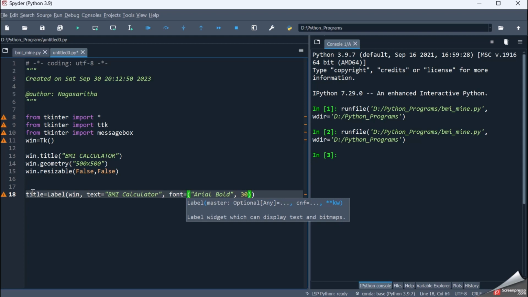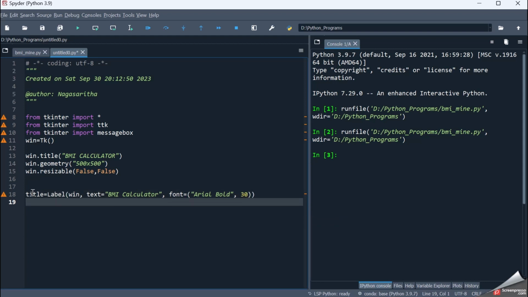So this is the first label. Now I'll pack it onto the screen. So title.pack, padx equal to 50, sorry, padx I am giving as 50 and pady equal to 20. So this is my first label which will display BMI Calculator onto the screen.